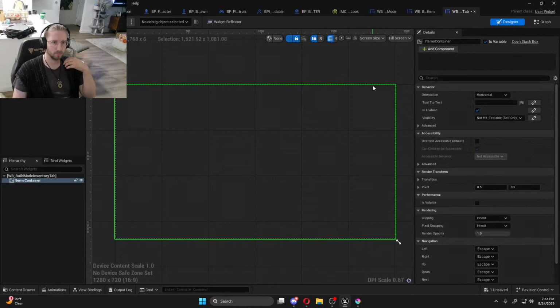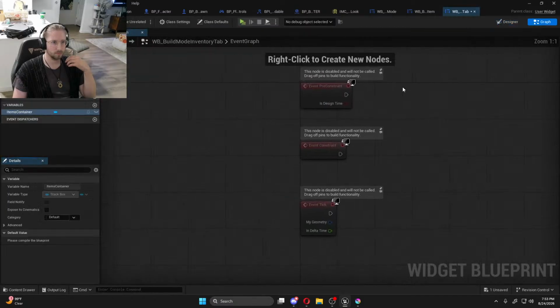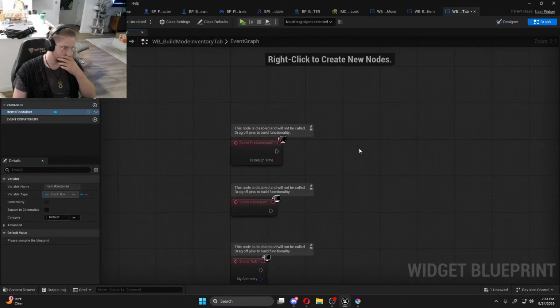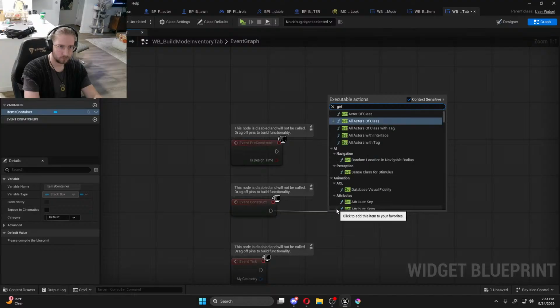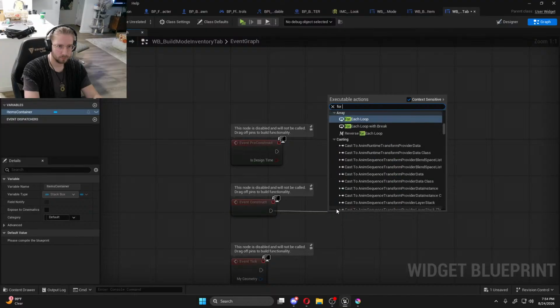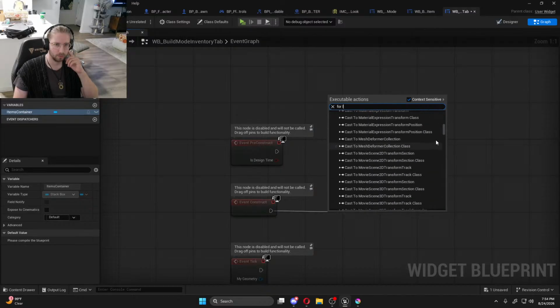Okay. Now, if you go to the graph on event construct, drag off of it and do a for loop. For each loop? No, just for loop. If you scroll all the way down.